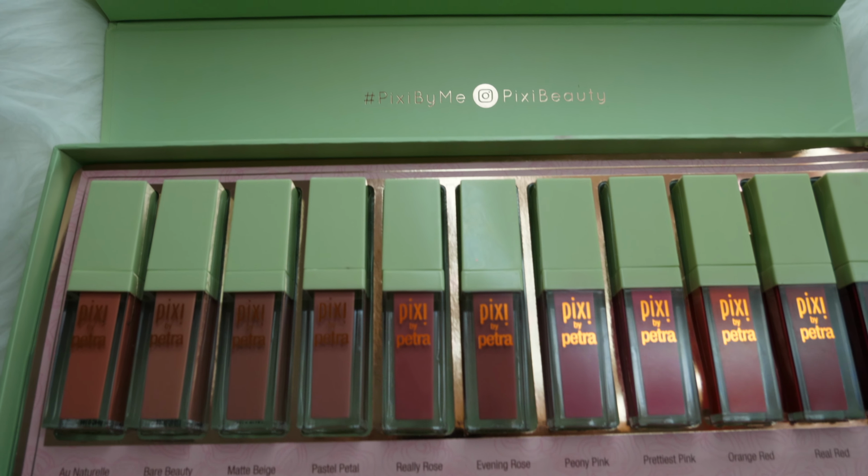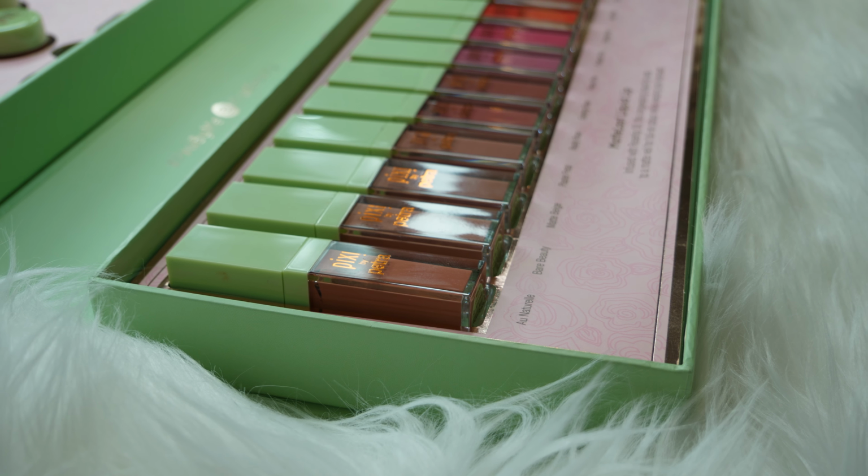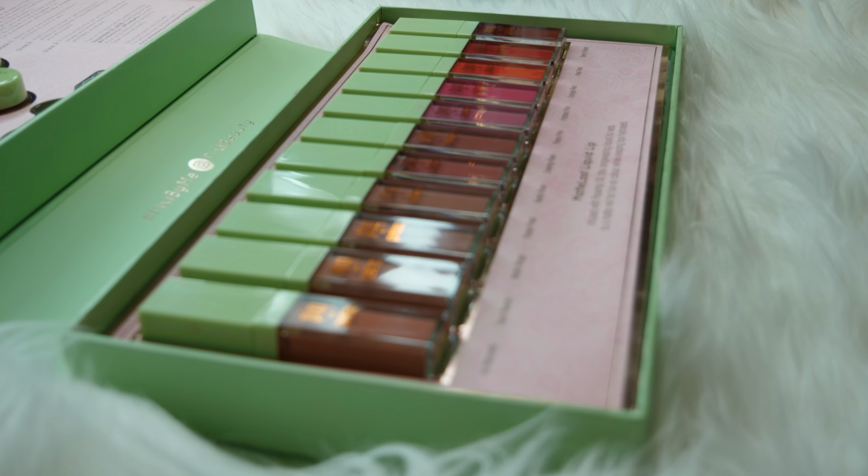It's my first time using Pixi Beauty lipsticks. What about you? Me too. I've only used their skincare products and some of their face makeup products too. Okay, so it's going to be a real review. It's our first time ever using this formula.